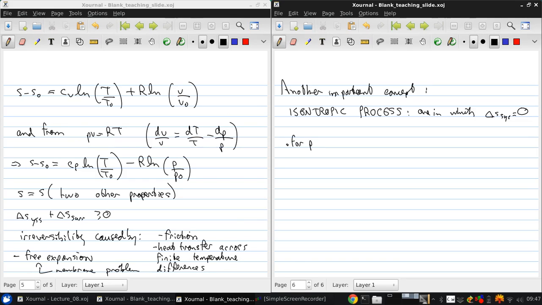And for a perfect gas, where ds is cv dt over t plus r dv over v, and we're saying we want that to be zero, then dv over v is minus cv over r dt over t. Remember that r is cp minus cv.